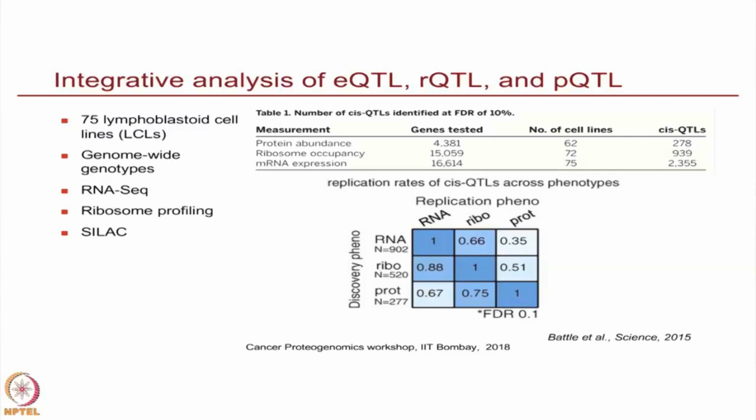Also, if you have a protein QTL, only 35% of them can be observed at the eQTL level. That is consistent with our observations in the MR, that RNA and protein expression are not perfectly coordinated. But this also indicates that a SNP might have an effect only at the protein level, but not necessarily at the RNA level. This could happen, for example, if the SNP is in a region that is controlling translation of the protein rather than the transcription of the gene.